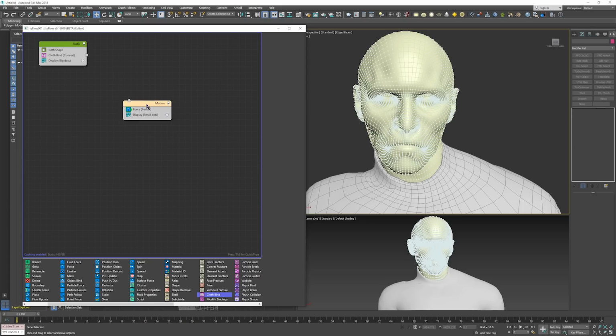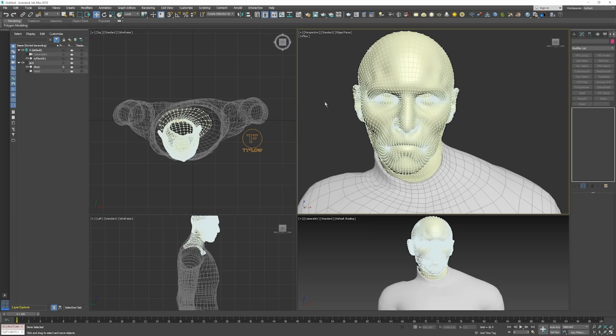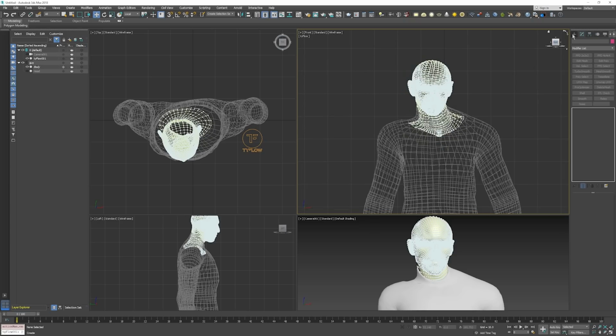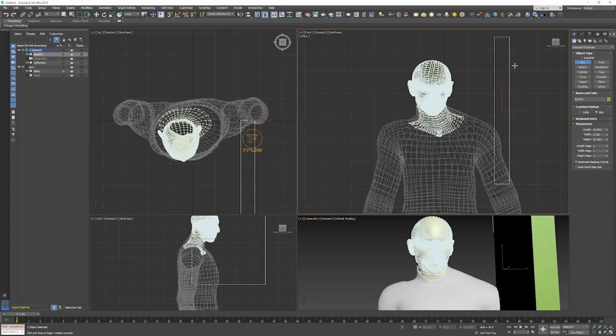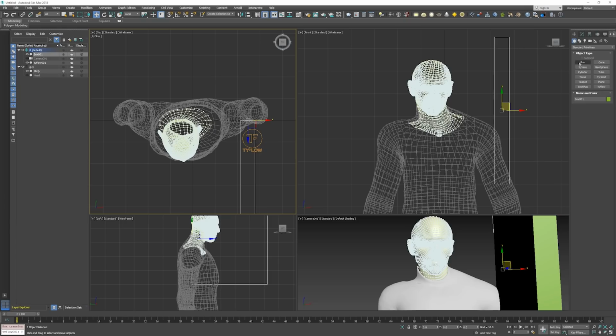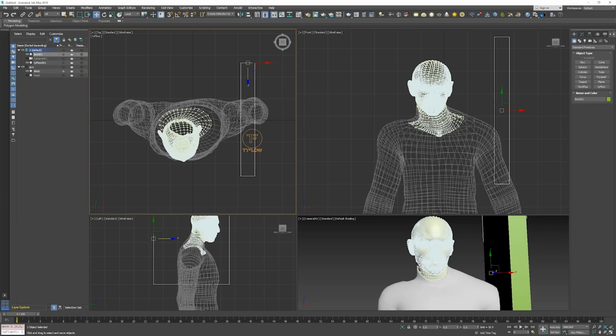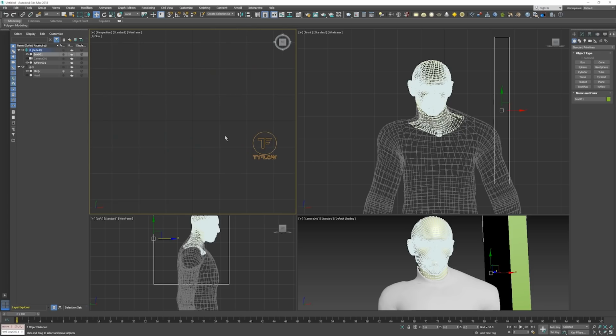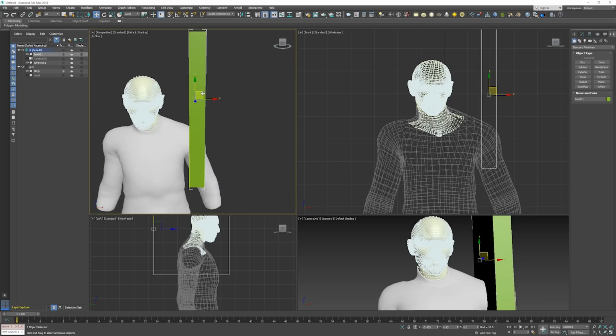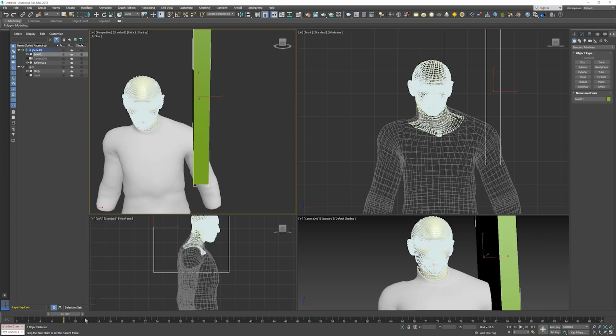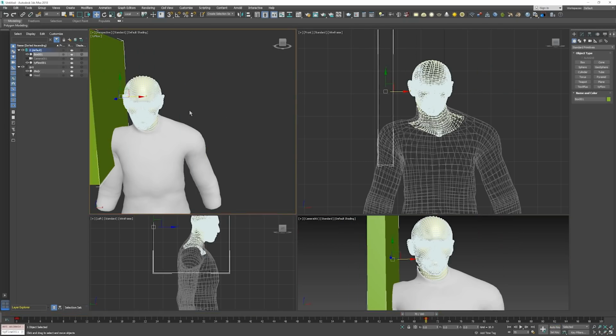But then we can have a trigger which causes it to begin to deform and break apart. So going back to the front here, I'm going to create something to cause it to break apart. I'll create a box in the create panel and drag it out. We can see in the top viewport what we're getting. I'm just getting something to animate, and let's get to, I don't know, frame 70. I'm going to hit auto key and animate that moving across, and then I turn auto key off.